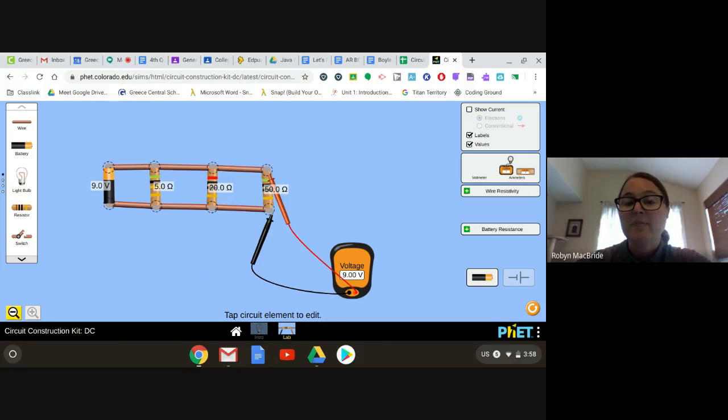Okay, so let's recap. In a parallel circuit, the voltage is the same, but the current adds up. In a series circuit, the current is the same, but the voltage adds up. Okay, so it's kind of the same, but kind of different. I hope you're saying to yourself, I wish we could learn some equations for this and write them in our notes and do some practice problems. Yes. All right. That is coming.